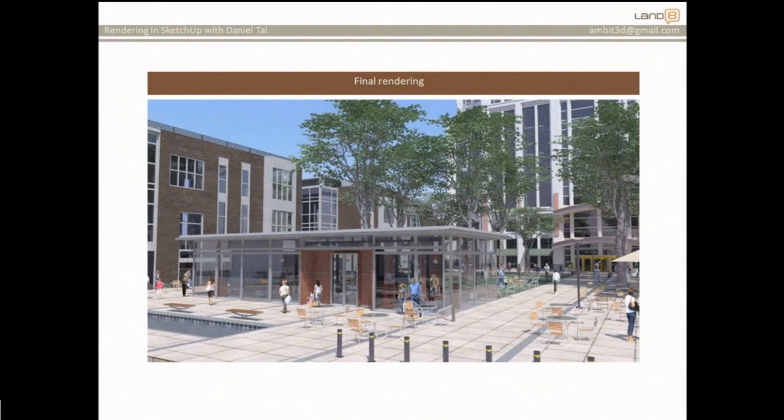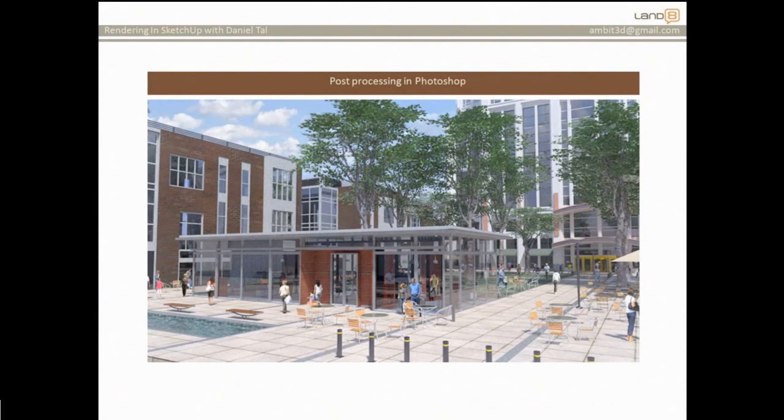And then I can take my final rendered image and I bring it into Photoshop and make some adjustments to it. They're very subtle. In this case, the most obvious difference is actually adding a sky background, but I've added some haze. I've tweaked or adjusted the water in the pool at the bottom left, so it's a little bit more realistic, and that really sums up the entire rendering process in a nutshell.